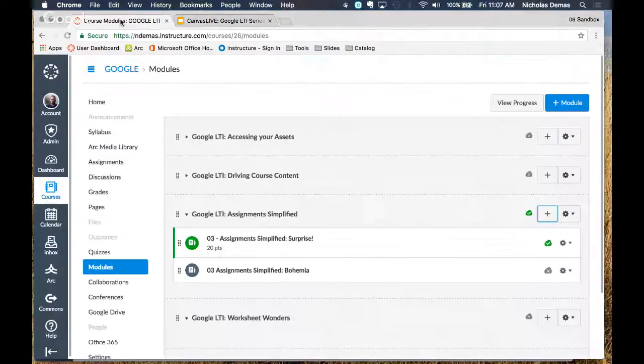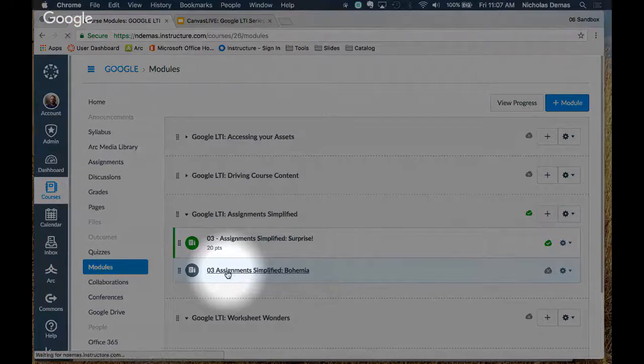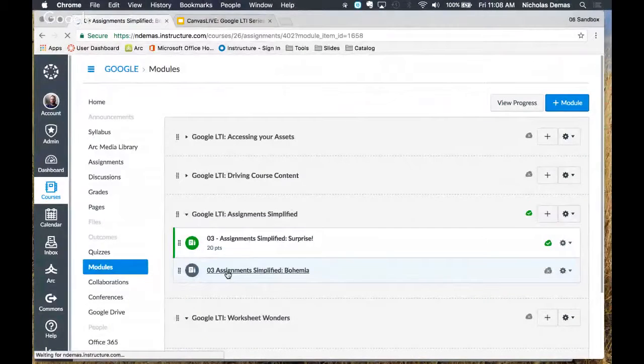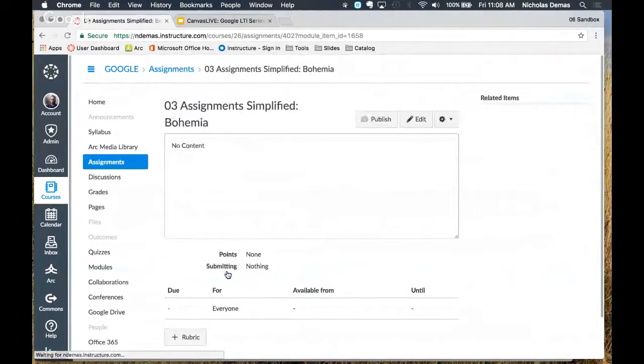Let's actually just jump into the course, and we're going to go through just the creation of the assignment. So for me, I'm going to go in and build an assignment out using Google LTI as my option. Here's the assignment unpublished right now, so I'd remember that it's going to be there, and we'll be able to go back into it. Let's wait for this to spin up. And we're going to be taking a look at this from both the student perspective and the instructor perspective. You'll know the difference today.